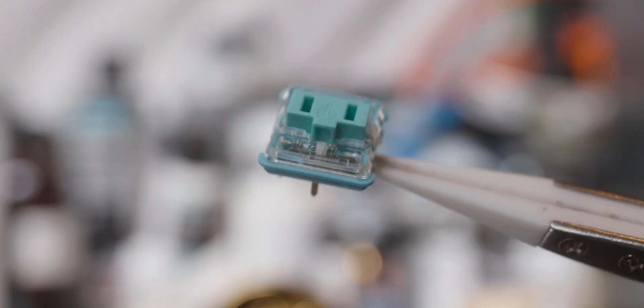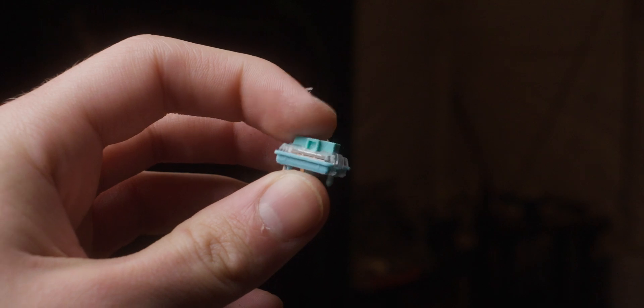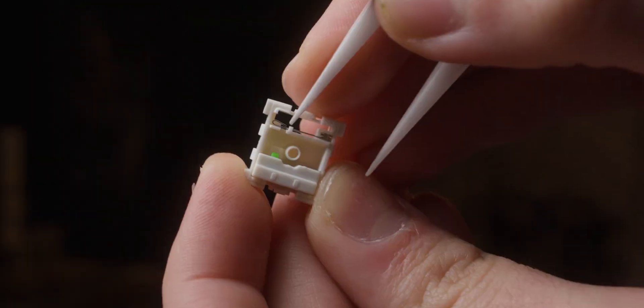I've been going on about this board for a while now, and I'm sure at this point you just want to hear it. But before that, let me just say these Kailh Robin switches are easily in my top 3 of all time. The short travel distance mixed with the relatively heavy spring — for choc switches at least — leads to a really nice experience. This board kinda just feels like I'm gliding through words as I type. These switches also very much remind me of something like the Box Jade since they both use click bars. Anyway, have a listen.